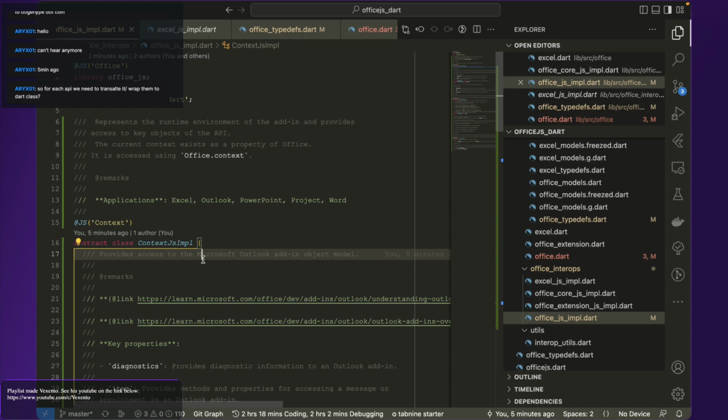Yes, you're right. For each API we need to translate it and wrap it in a Dart class. You can think that it is a downside, but you always need to understand one thing: if you want to use Flutter, it will bring you happiness with the Flutter UI, I think.